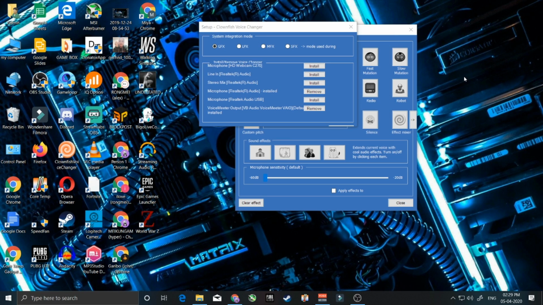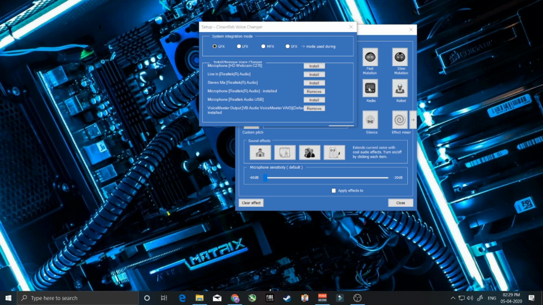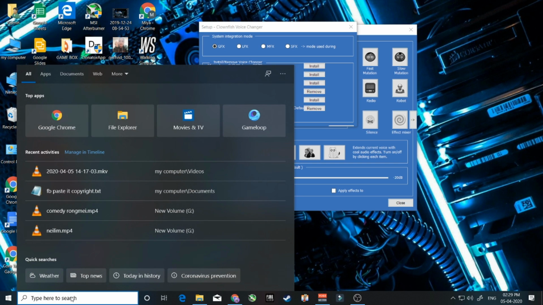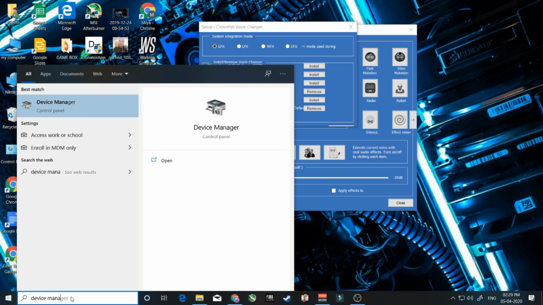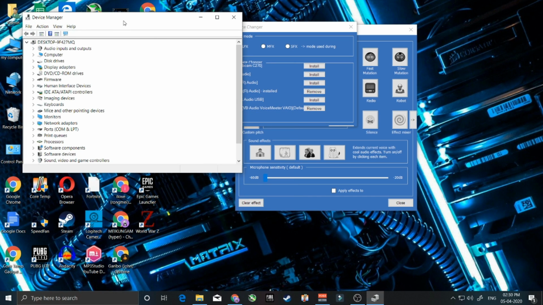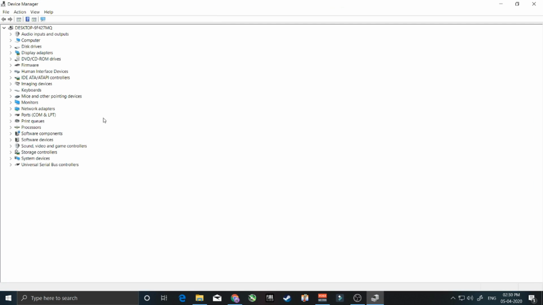And I'll show my Windows sound system. Device manager. Let me show you guys, there's no secret behind this. So this is my sound driver.